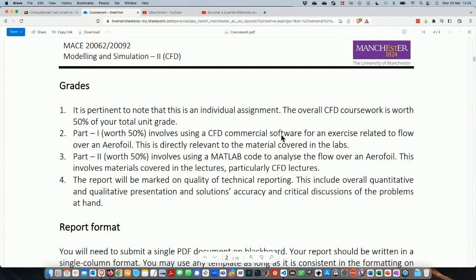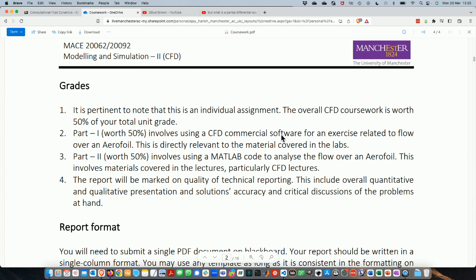So in this module this year, we're focusing on just one particular thing, airfoil, right? The idea here is for you to learn how to set up a simulation, how to run it, and how to analyze it. So tomorrow you can take a different CAD geometry, put it in there, and always be able to do it. As long as you understand what you're doing, you can change the CAD geometry. It's not a big deal to do that.